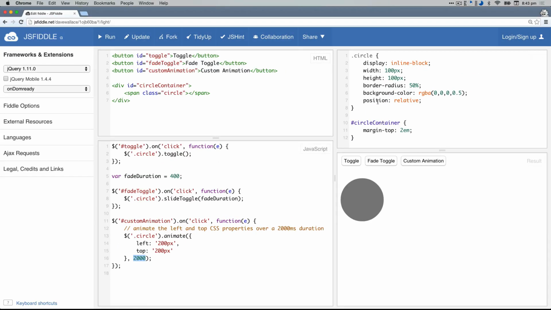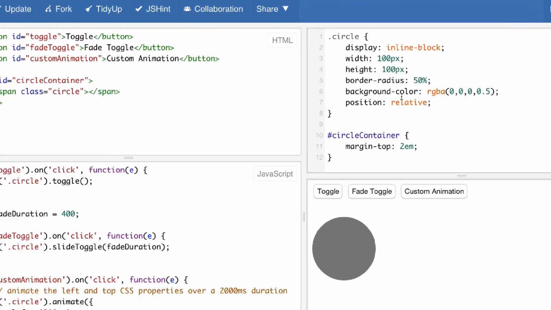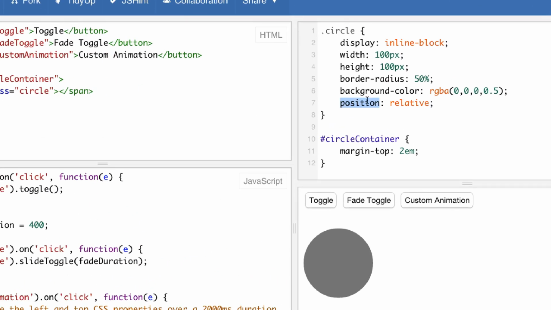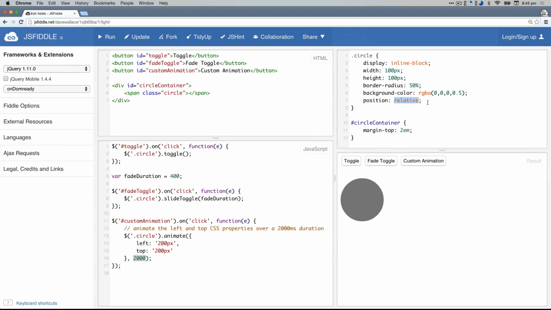So in this case, we know from our CSS that we can adjust the position of an element relative to where it sits by making sure that we've given it position relative, and then we can use the left and the top or the bottom and the right properties to offset it from where it would otherwise be. So the first thing I've done is made sure I've given it position relative. If I leave it as the default position static, these will have no effect.